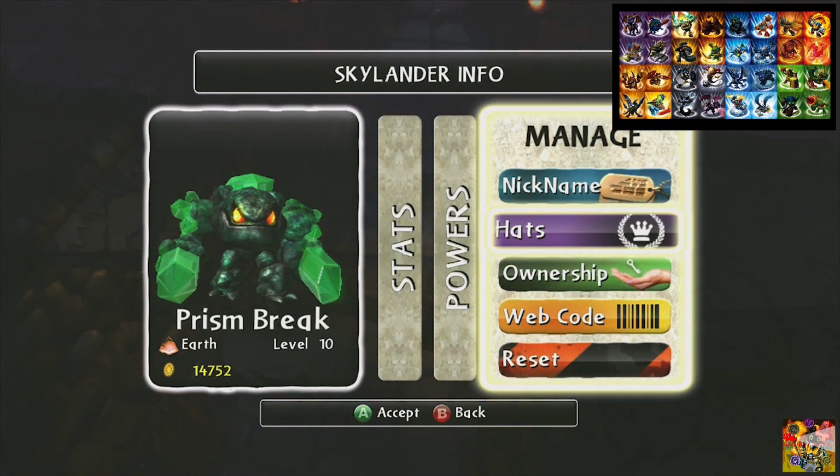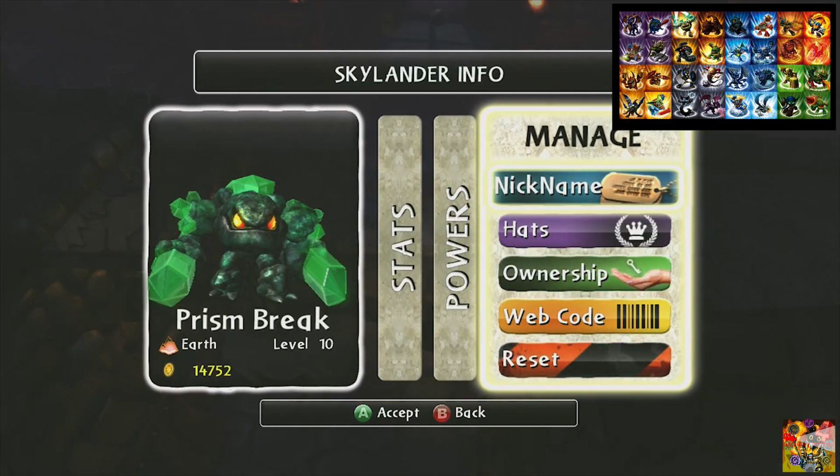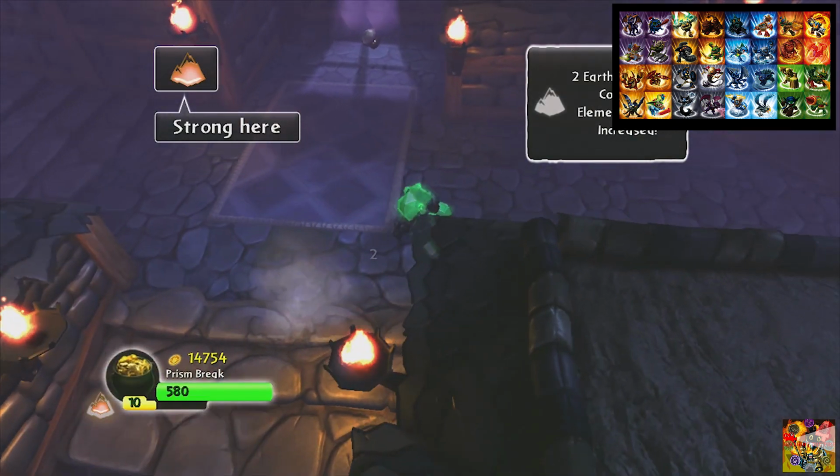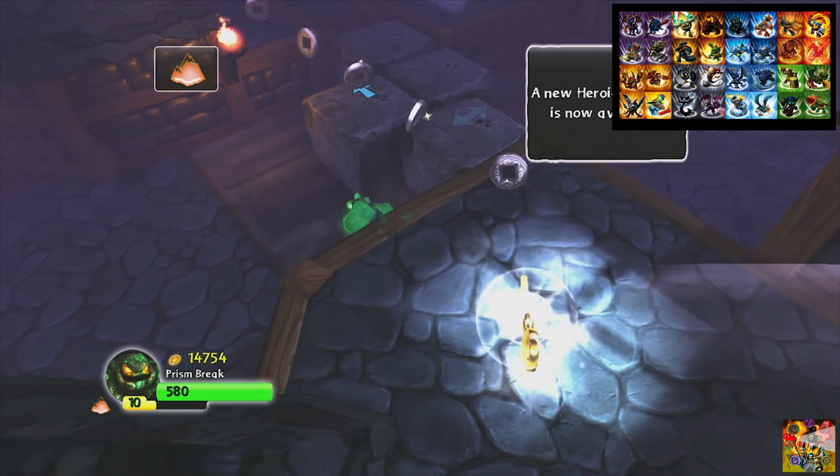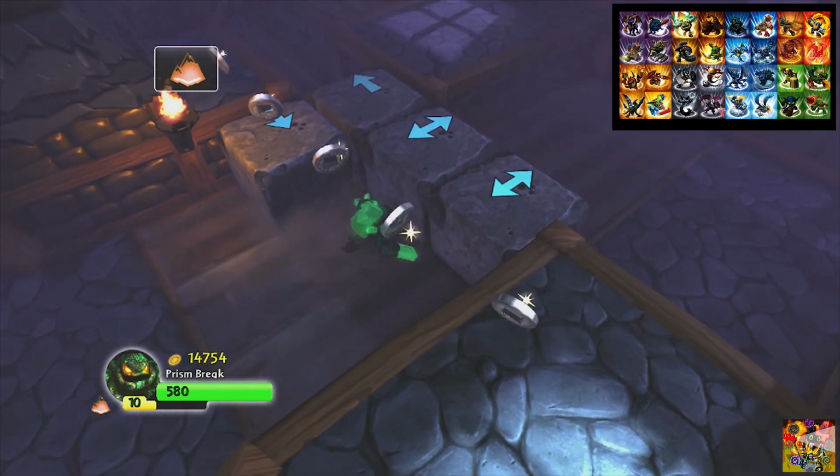Okay, so let's take ownership of the character. Or not, because I already have ownership of the character. Pretty damn glorious, that. So let's be pushing these blocks into place.